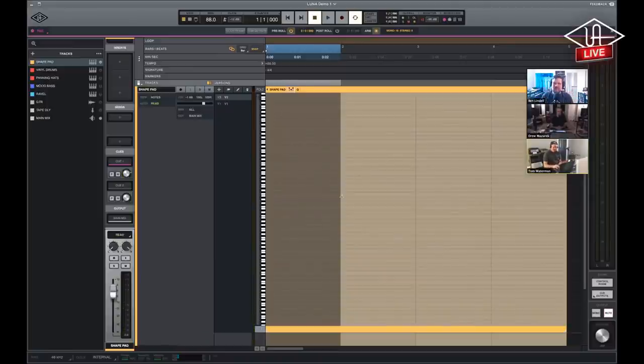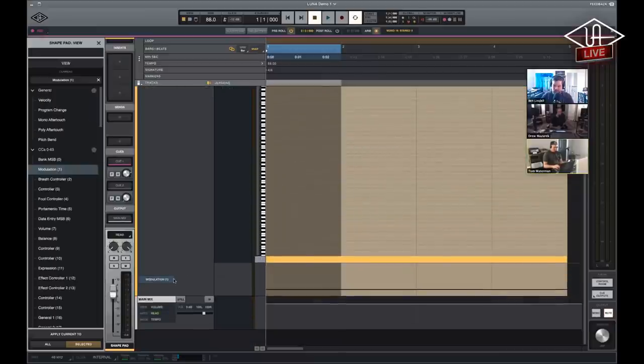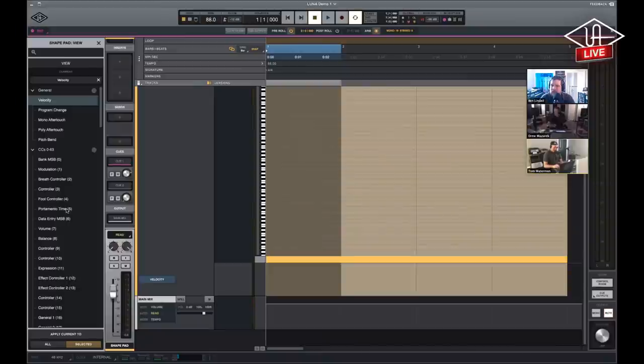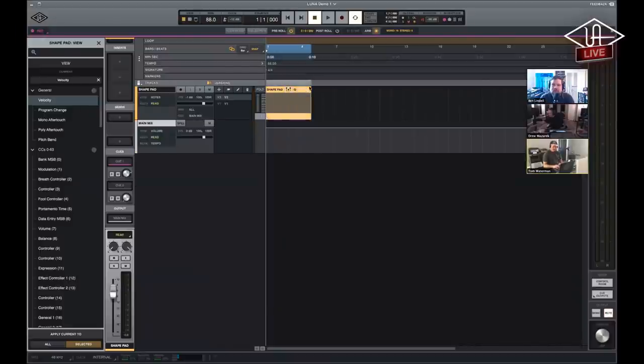You've got a velocity control here. If you click on these little velocity flags, I think we would call them maybe. Here you'll see that I've got a modulation lane up at the minute, but that would be velocity. So this is where you get all of your CC parameters as well to control anything available in the instrument. Nice. And it's really cool because you can double click on the track header as well to close that down. If you've got a really long MIDI track and you don't want to go back to the beginning of the clip to get that little button, you can just double click here and bring it out.